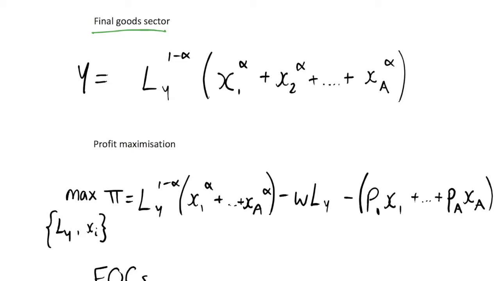So this final goods sector will be maximizing given the decisions in the other sectors, and what we can then do is solve the optimization problems in the intermediate goods sectors and in the research and development sector, and then we can get some overall conclusions from this model.